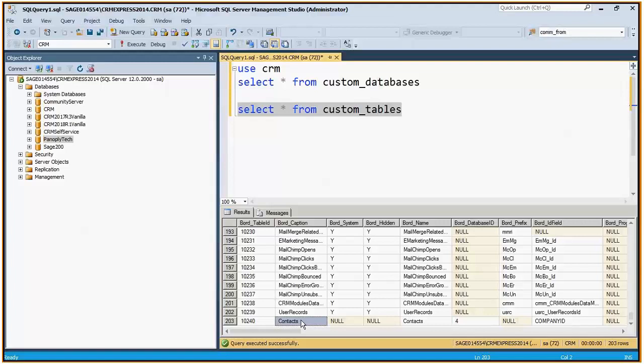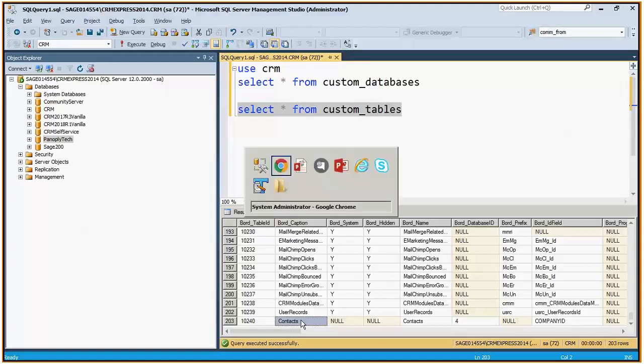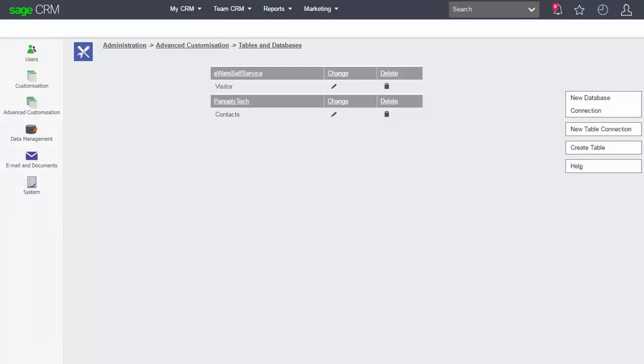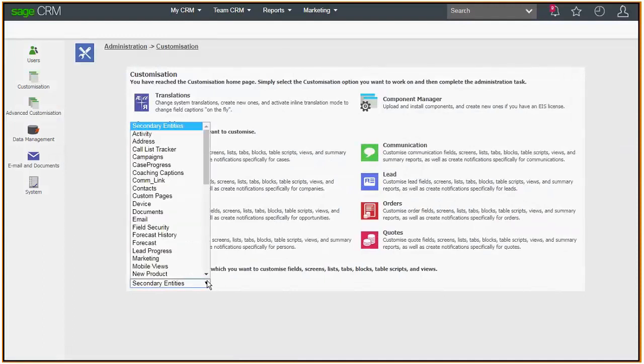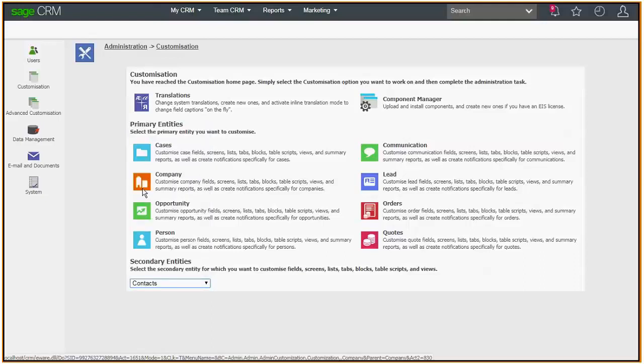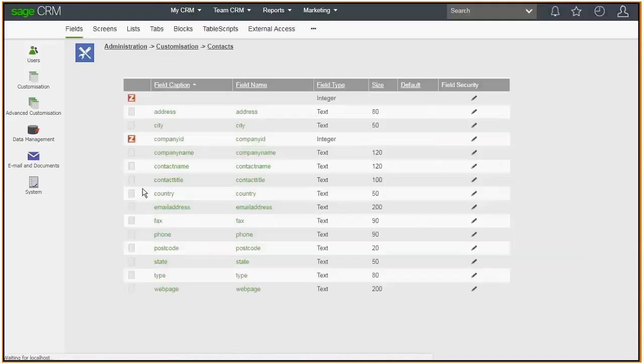So I've got my table all defined, and I can now move to customization, where the custom table contacts will be listed as a secondary entity. Now, I've got the connection that theoretically allows me to carry out full CRUD action with that other database.